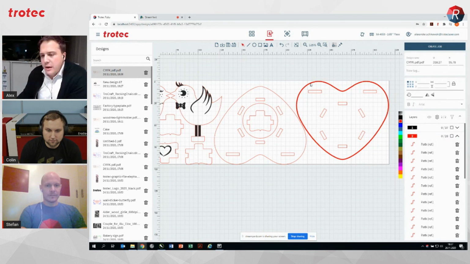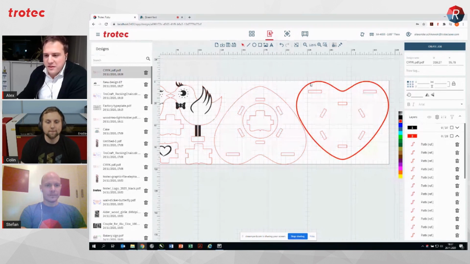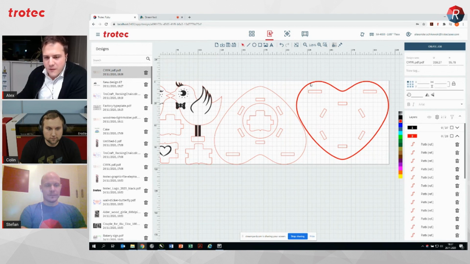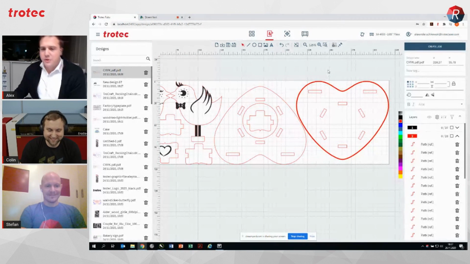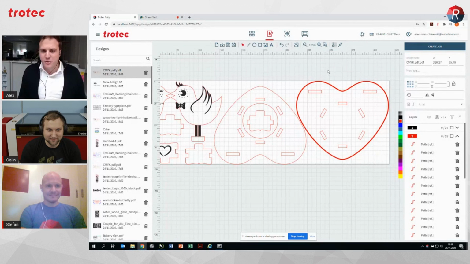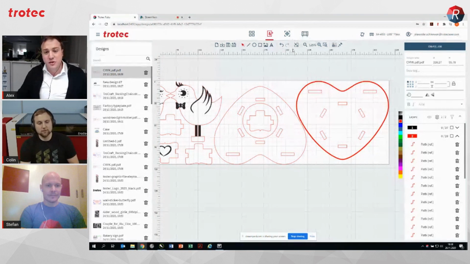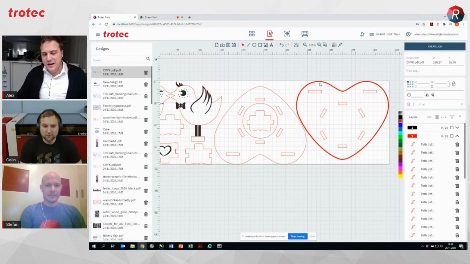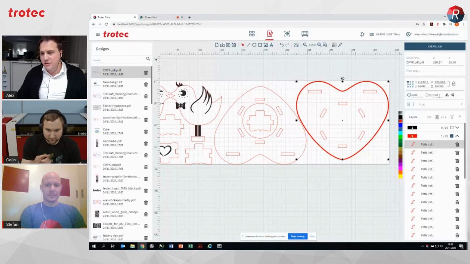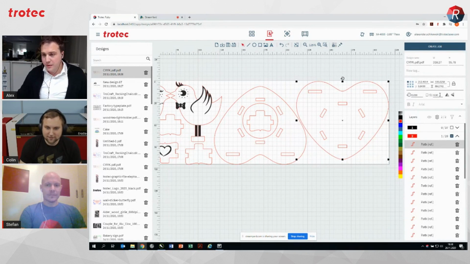Well, so the one thing is really the colors. That's more flexible now, but also when working with vectors. Especially when working with Illustrator, you always had to make a line 0.001 to really tell Job Control it should be treated as a vector and not be engraved. And you see it here already on the heart, that this line is definitely way thicker, and you can just select it, and we see it's actually 2.83 millimeters, and it's still recognized as a vector. So we can change it right here.